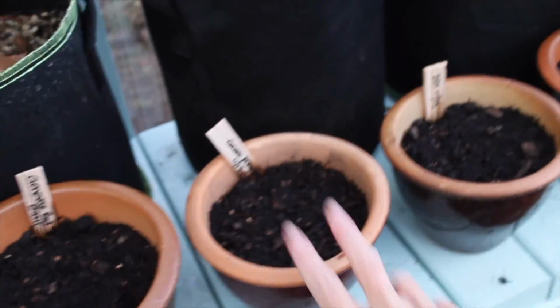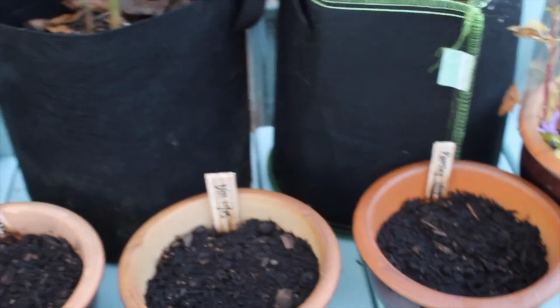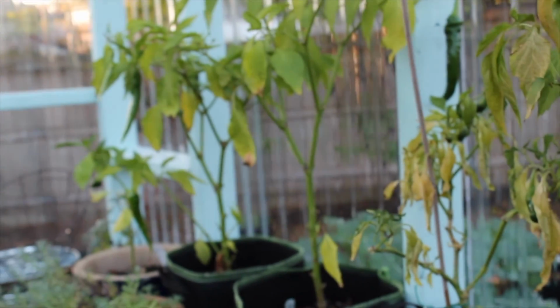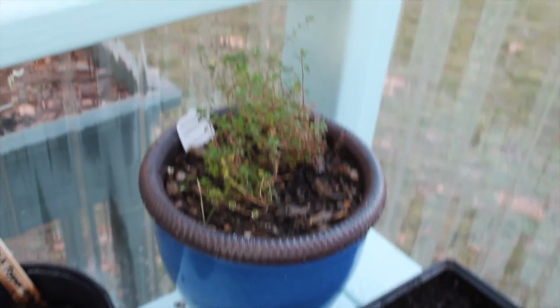My herbs that I attempted to plant, I don't think are going to sprout. And that's okay. I have like a billion seeds. I'll just plant more in the spring whenever it starts to warm back up, or whenever I get heat mats and grow lights out here. Lemon thyme is looking pretty good. I think the thyme and the sage are pretty temperature hardy, so they should be okay, even if I'm not able to keep it very warm in here.